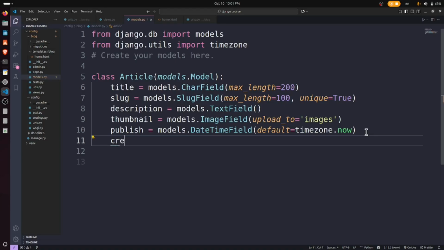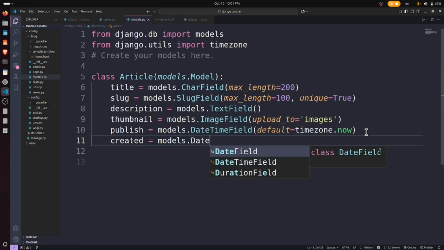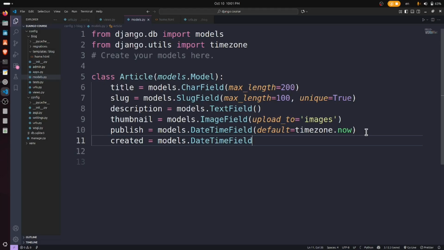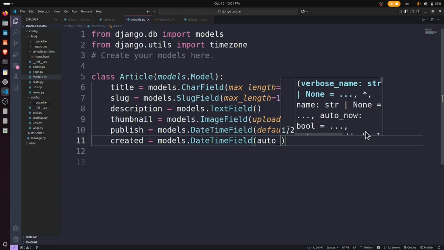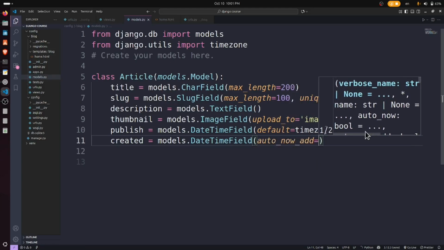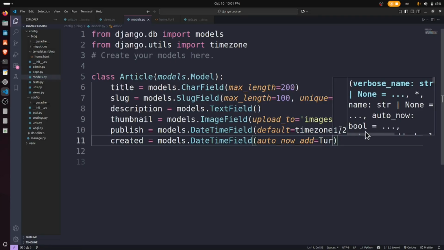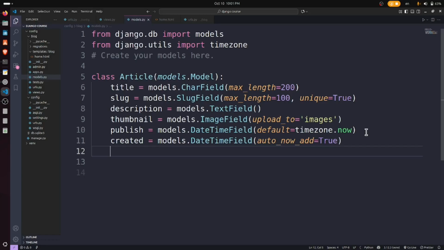It will have a created field, which is models.DateTimeField, and one thing here is auto_now_add=True. Auto_now_add means it should take the time when it is created.